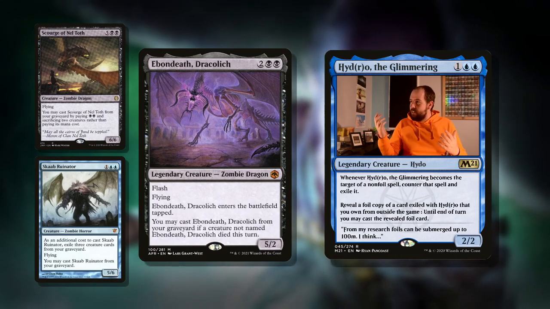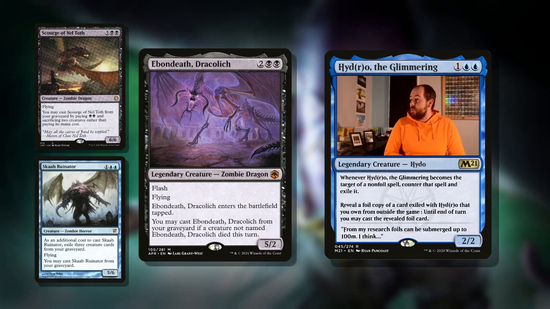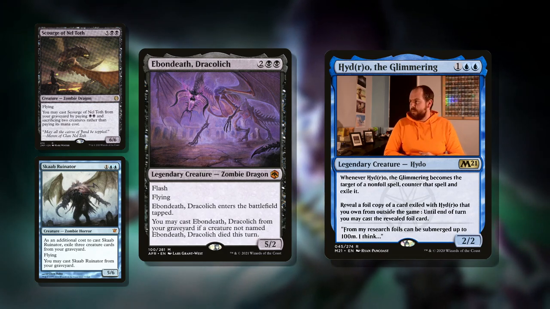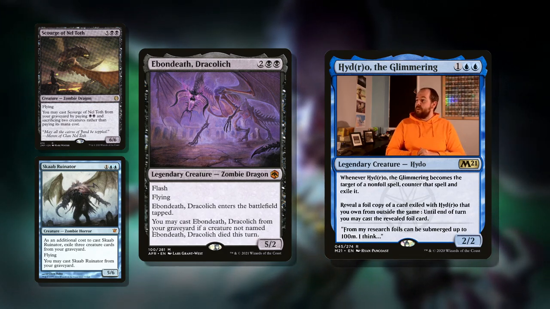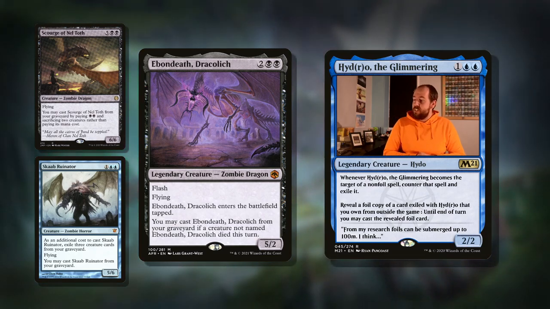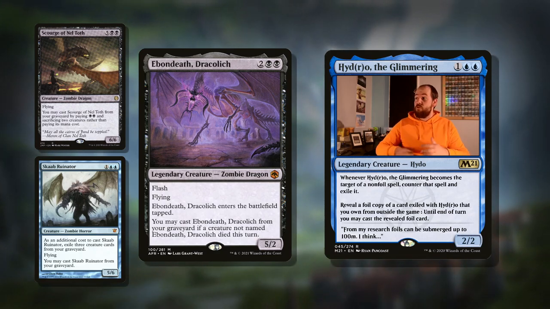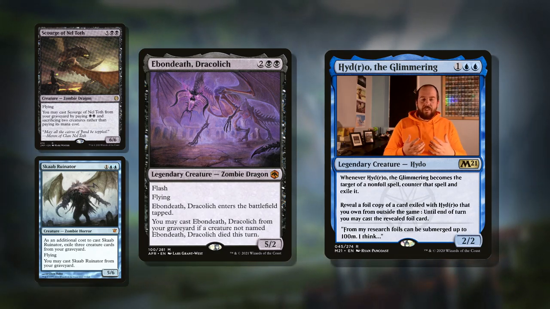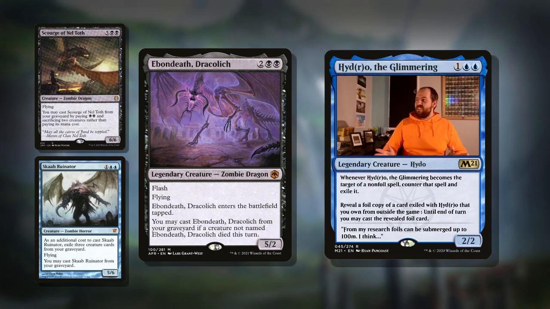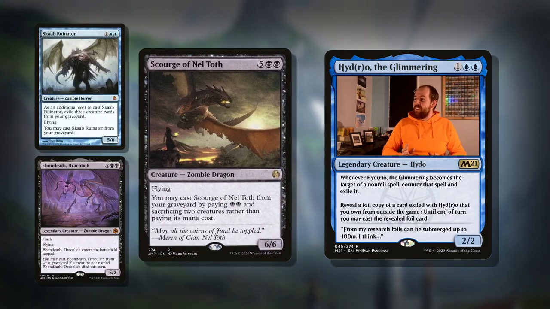Similarly, there's Ebon Death Draco Lich. 4 mana for a 5-2 zombie dragon with flash, flying, and it enters the battlefield tapped. That's not great. But you may cast it from your graveyard if a creature not named Ebon Death Draco Lich died this turn. So we want to put a bunch of sacrifice outlets in the deck so we can recast this. Absolutely fantastic. The fact that it has flash means you can do it on your opponent's turn and just create a couple of little idiots. It's wonderful. Really, really cool.